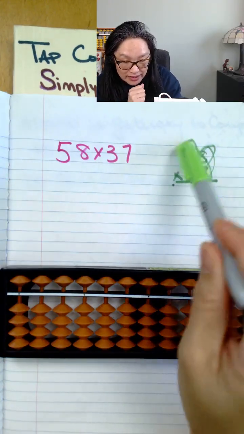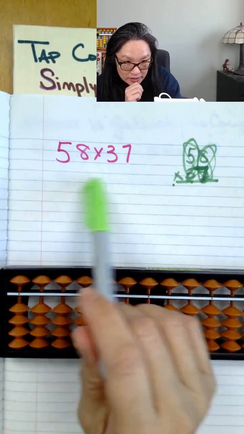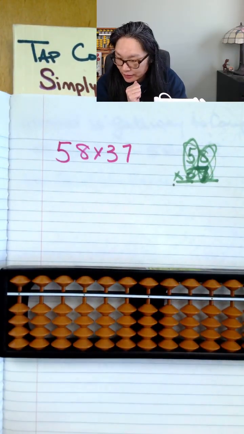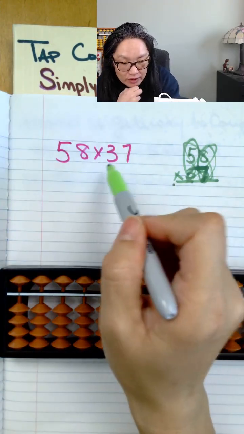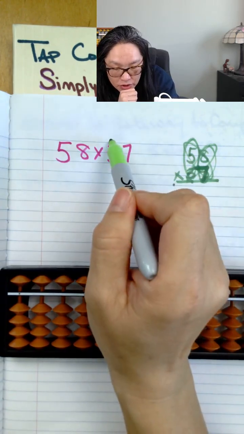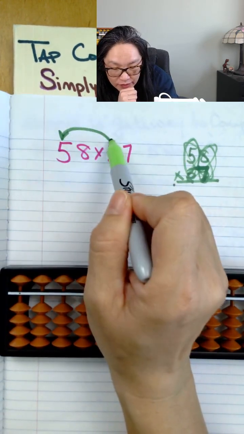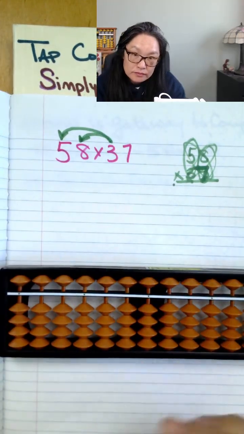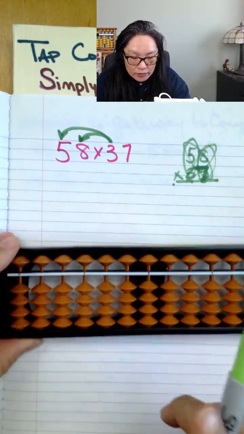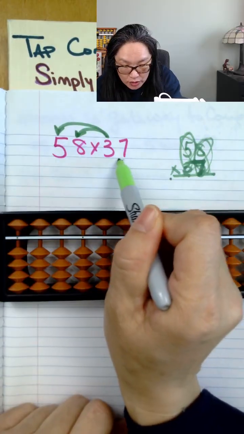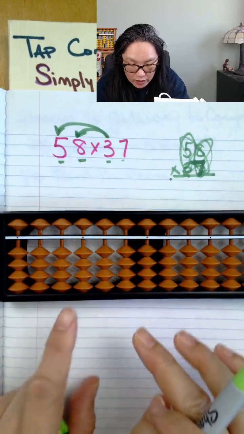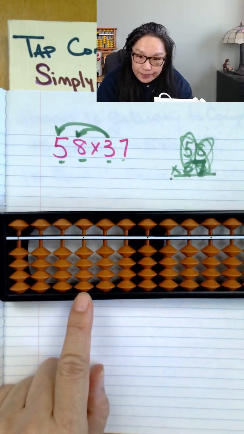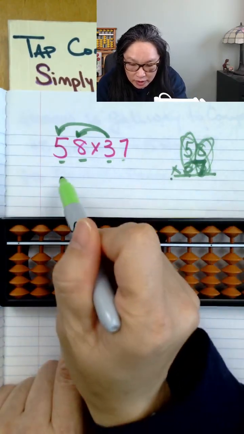All right, so mainstream math looks like this. This is going to be my last question, because I'm going to go have breakfast, because I'm kind of hungry. All right, so in abacus, how do we do it? Well, again, we're going to find our starting point. First we do this, and then we do this. But the first thing we need to do is find our starting point. 2, 3, 4. So our starting point's at 4. I'm going to put my finger here, and I'm going to multiply it out.